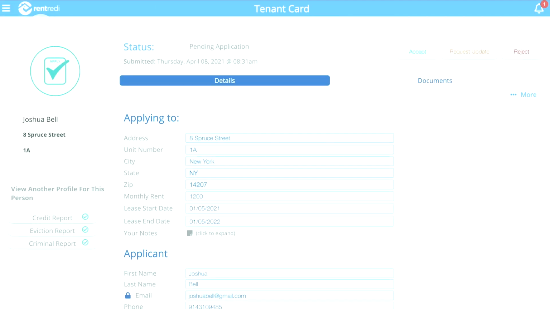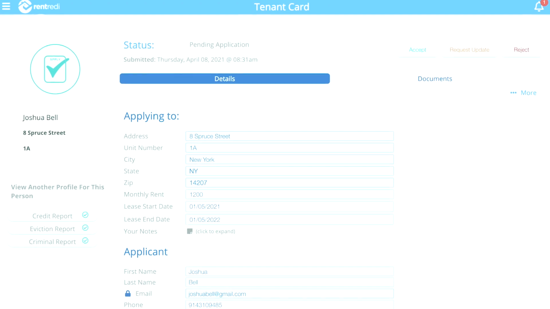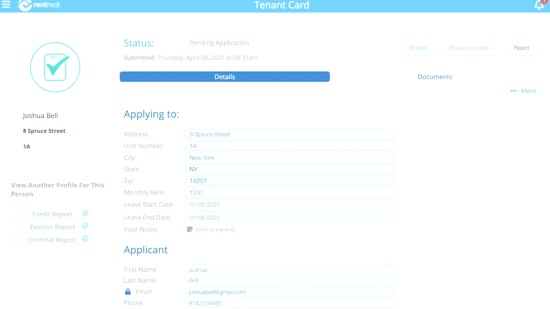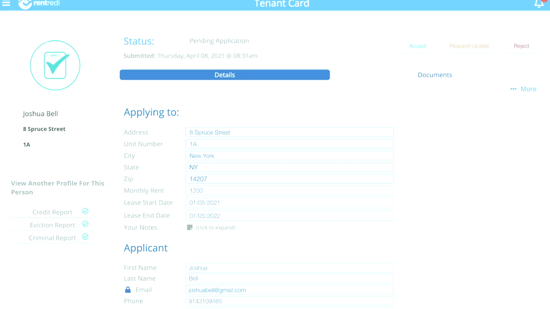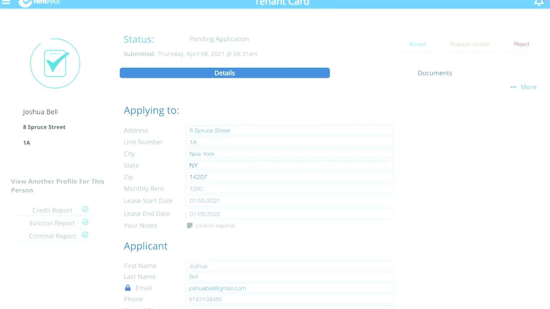So this was critically important when I was looking into getting a rental business, is how to screen my tenants. And the best tip that I use, and one of the biggest reasons why I went with RentRedi, is that it's super easy to screen tenants. It's all done by the user, which I love. I don't like manually doing things myself. I want to make this business as passive as possible.